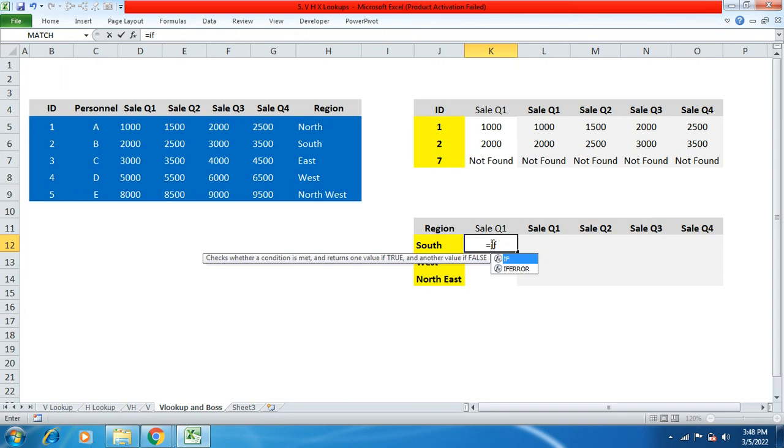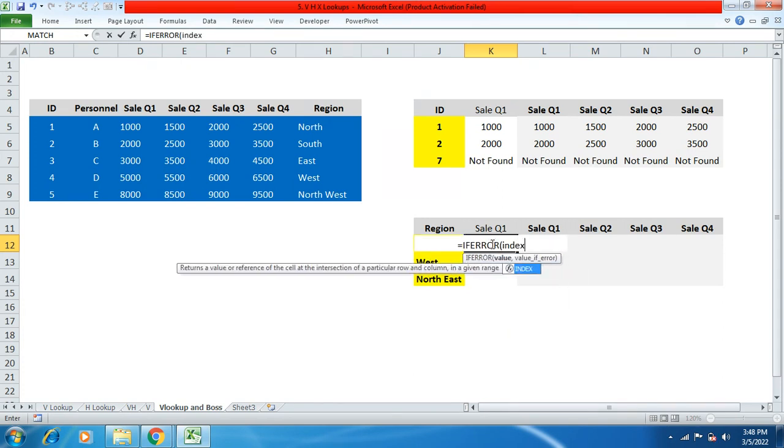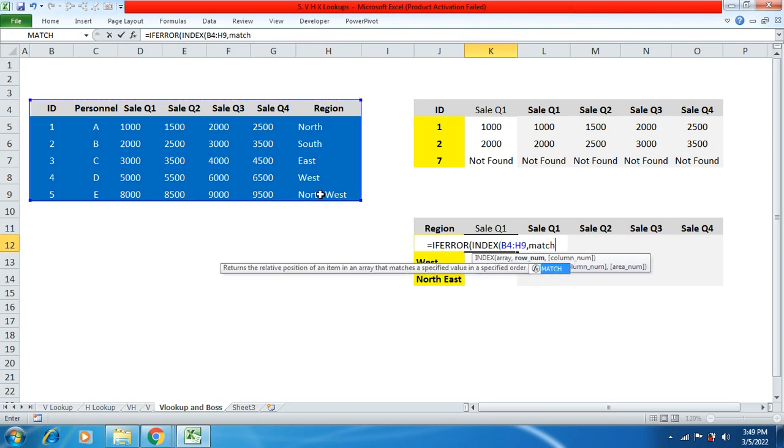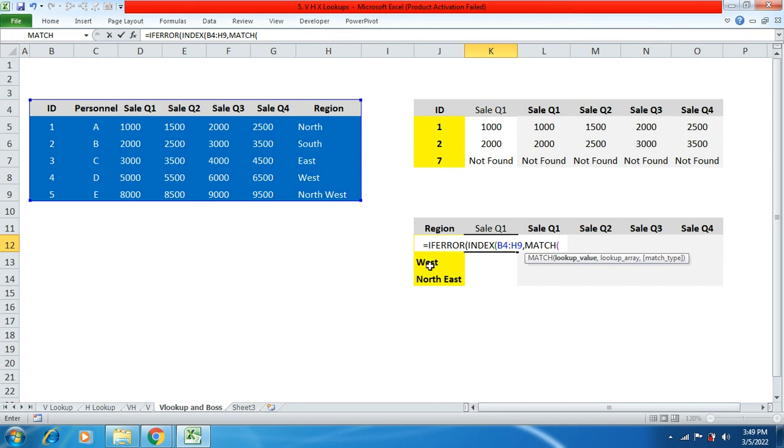Equals IFERROR, tab, and now we'll use the INDEX function, tab. Index what? Index this information, and then a comma, then MATCH, tab. Match what?